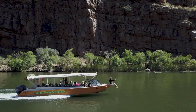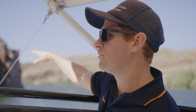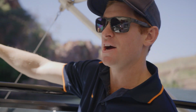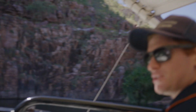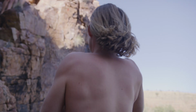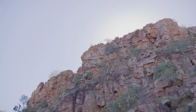So I'm in an area called Jump Rock here. That's the main jump rock up there. You can see the little ledge off to the left is what we call Chicken Rock. And then when you're really game, this is the main cliff you jump off here. So you can progressively work your way up to a real man's jump. Looks like I'll be on Chicken Rock then. Start with that one, and then we'll see if we progress to that one.